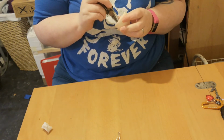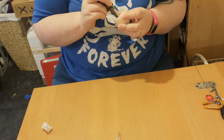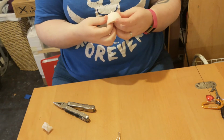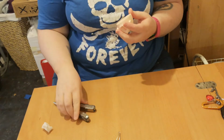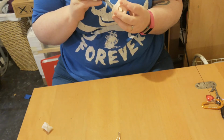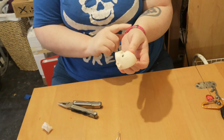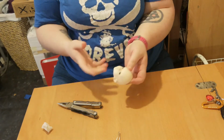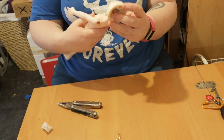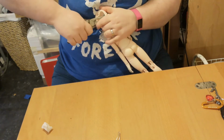Because Bumblebee, I got my first one back in 2007, like late 2007, and I realized that they had a really, really obnoxious system. Instead of using S-hooks on the hands, and anyone who was in the hobby back then and had a Bumblebee will probably know what I'm talking about, they didn't use S-hooks for the feet or the hands. What they did was the string was actually looped around into the actual hand, so you couldn't just unhook the hand and be done with it, and you had to unstring the entire doll just to get the hand off or the feet. Which again, not an ideal design, so it's one that I'm really happy that Resin Soul hasn't continued on with.